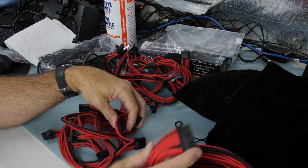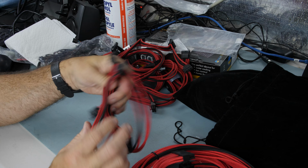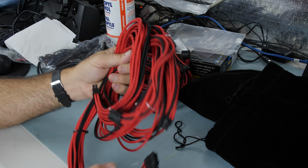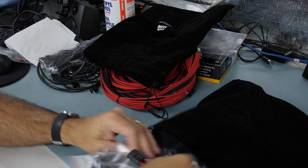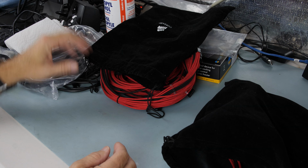And I've got to make sure I get some good combs on these. And this is more Molex power. You're not going to see that. More Molex power. So this is mostly the power, and these tips are the only ones you're going to see sticking out of the case. So we've got that. And then we have all my MDPC sleeve black SATA cables. So those, you'll see a few of those.